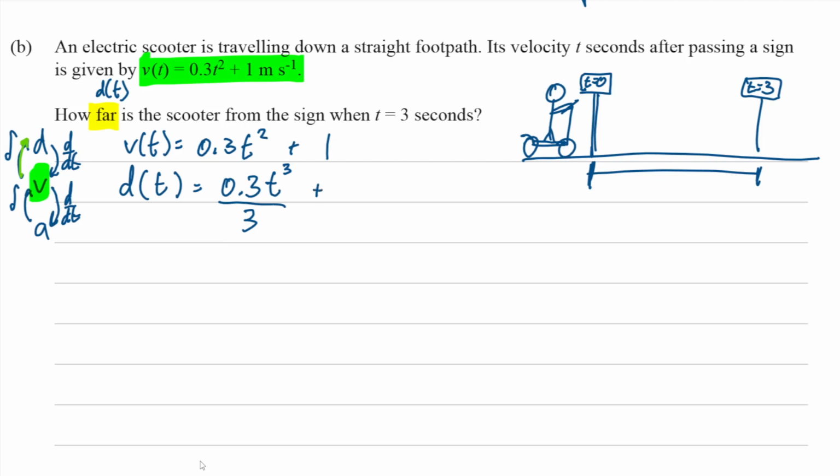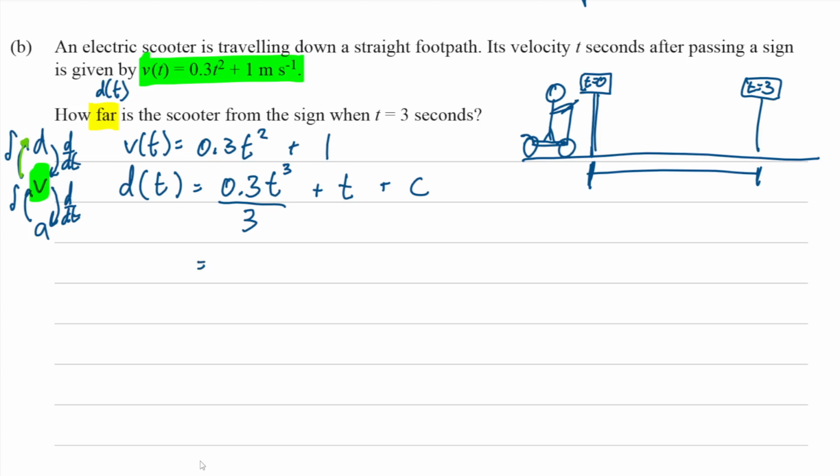The antiderivative of 1 is 1t, in other words, just t, right? And that's because what's hidden there is 1 times t to the power of 0, because t to the power of 0 is 1. If we add 1 to the power, it becomes t to the power of 1. We divide by the new power, and we don't need to write those ones. And finally, the antiderivative of 0 is some constant, right? We don't know what this constant is, but whenever we anti-differentiate, we need to write in plus c in case it is a non-zero value.